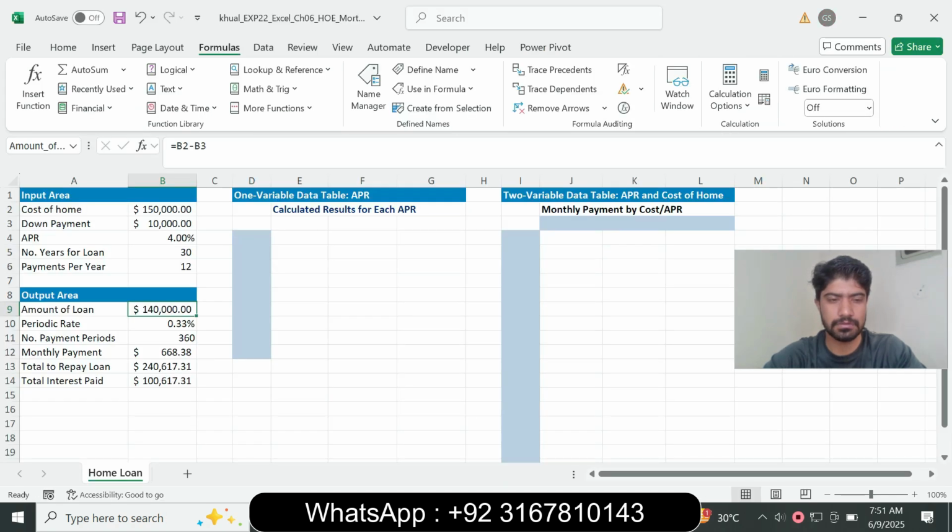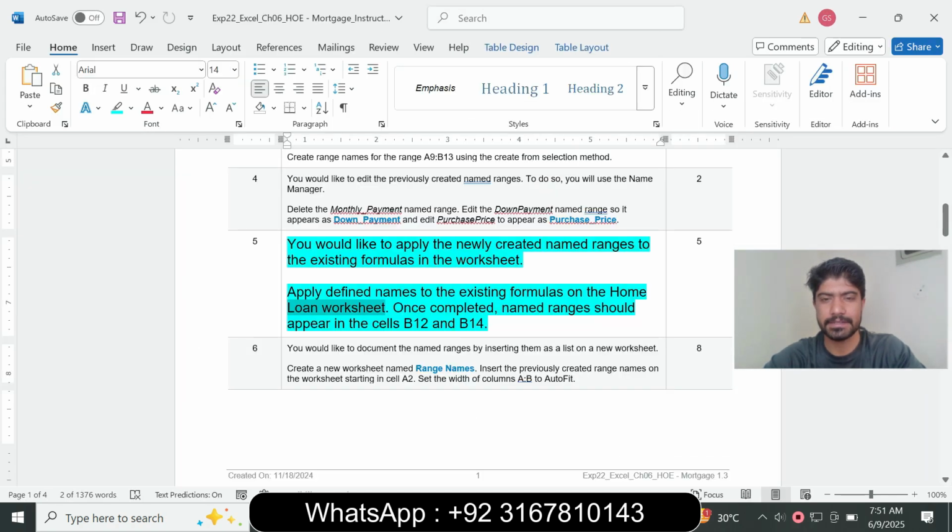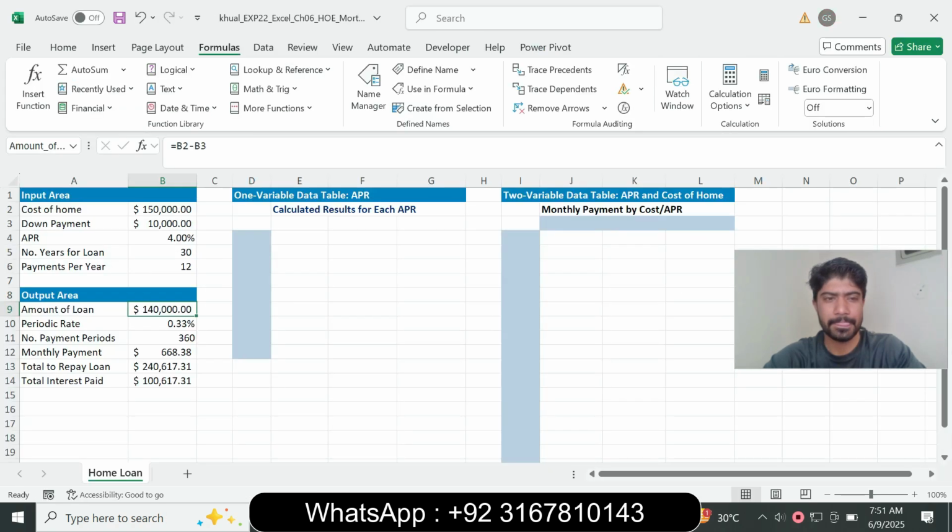So go to the Home Loan worksheet. In the existing formula, once completed, the range names should appear in cell B12. Select cell B12.